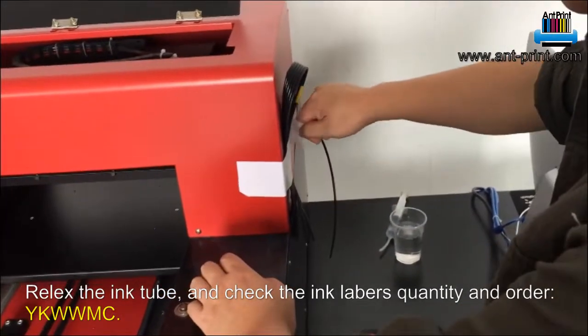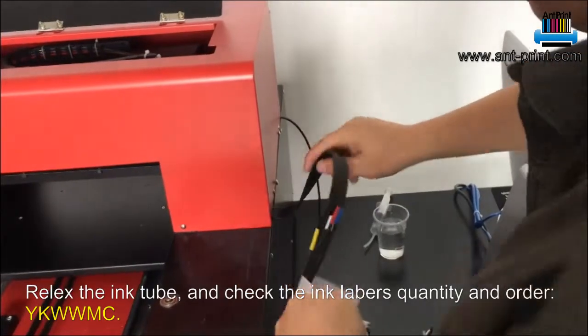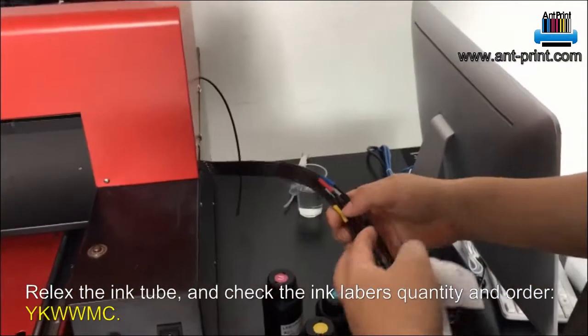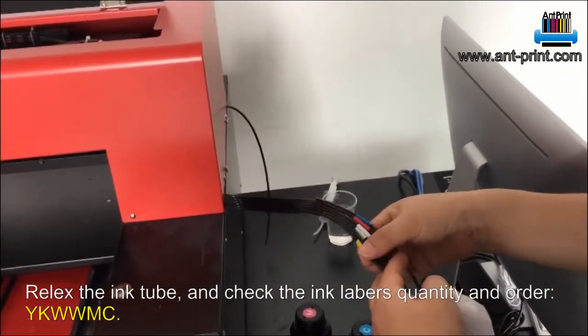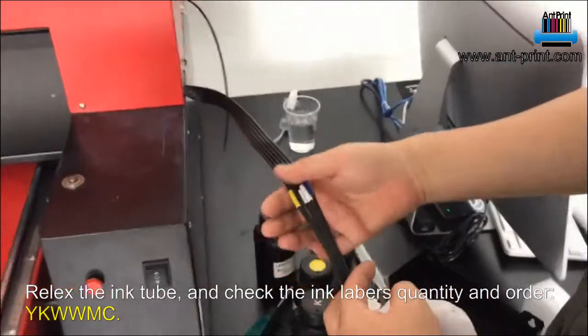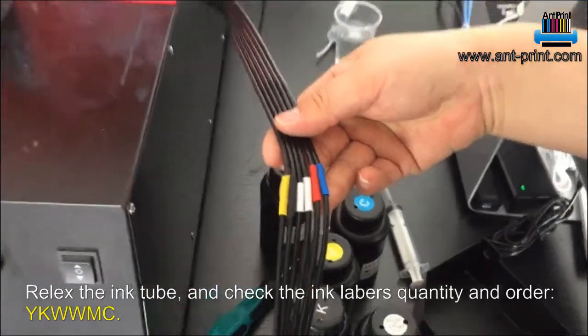Now you can relax the ink tube and check the ink label quantity and order. The correct order should be YKWWMC. There are 6 colors for your AP-A3UV-6C.